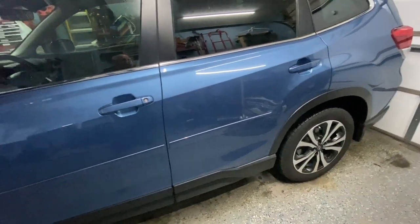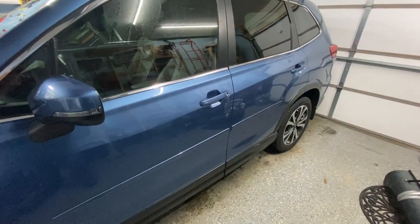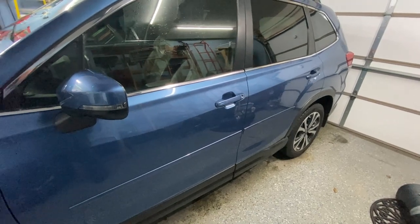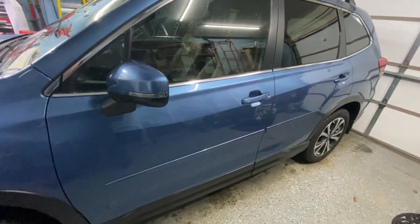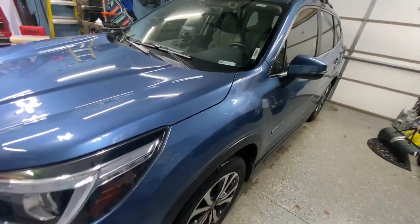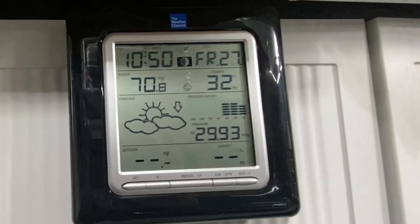It has protected the car — I have zero door dings. I do park in normal parking places at Walmart or any other store with that type of parking. In addition, in the winter I go from extreme temperatures; today outside it is in the 20s and my furnace is in my garage.